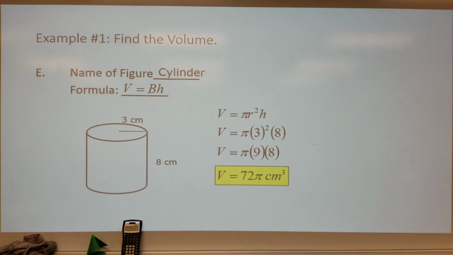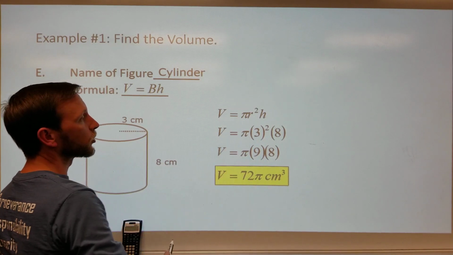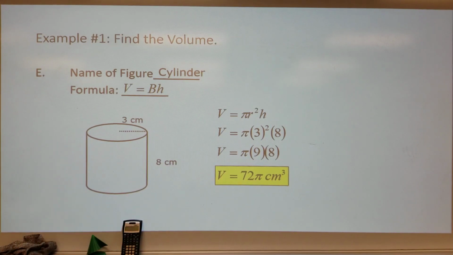I can go all day. Example, example, example. All right, all that we need to do is convince ourselves that these formulas work. And we don't have to worry about saying the formula for a cylinder is different from the formula for a rectangular prism, is different from the formula for a triangular prism. It's all the same concept. Find the area of the base, multiply by the height.